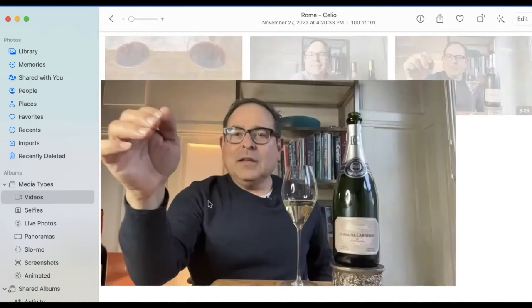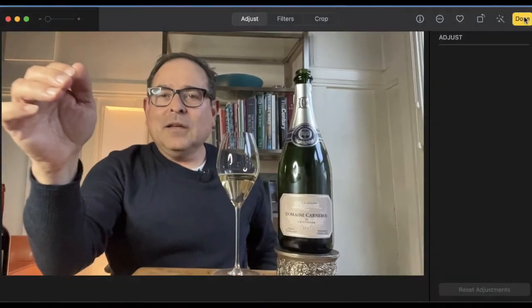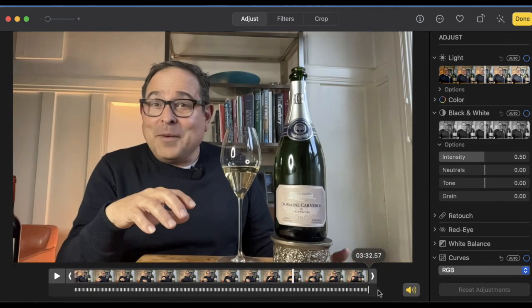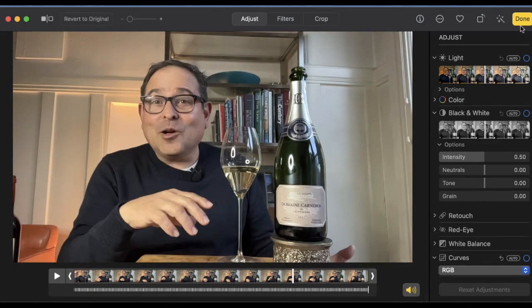So what you're going to have to do on this is go to Edit. Then in Edit, you're going to see these lines here. You want to see the very closely aligned lines. That means that this is regular speed. These that are spaced apart, great signifier showing that this is in slow motion. What you have to do is take the edge of this bar, and I always go from one end to the next. And then I can hit done.